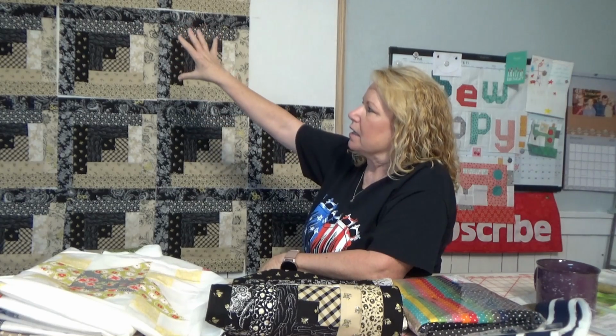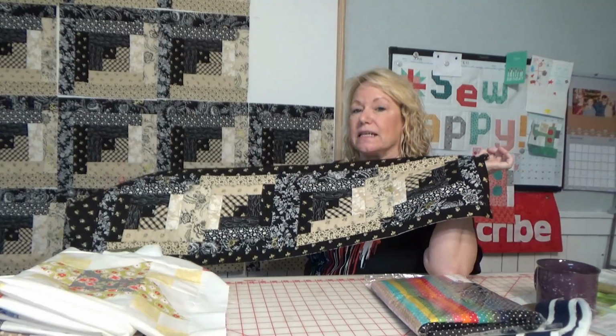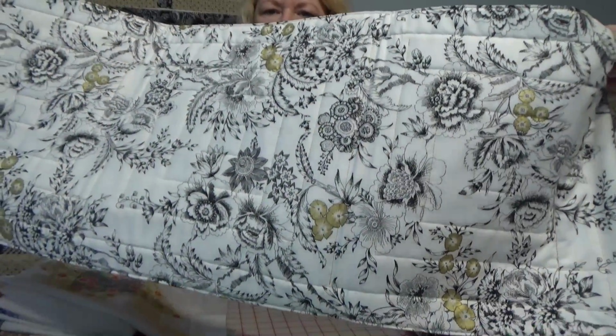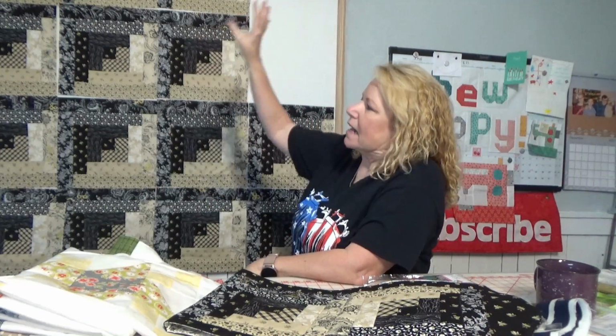So I initially laid it out in this diagonal style like Christine has in the table runner. I wanted it to be matchy-matchy, you know? Y'all, look at the back of this fabric. It's gold. See the metallics? Just gorgeous. Absolutely gorgeous. So I did that. I laid it out so that we had the diagonal stripes, and y'all, every time I looked at it, I was like, oh, it was just too much.